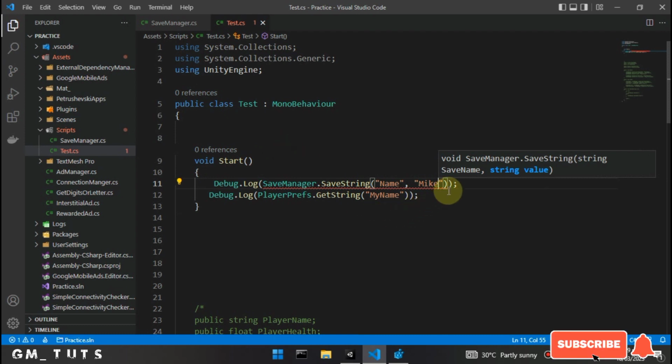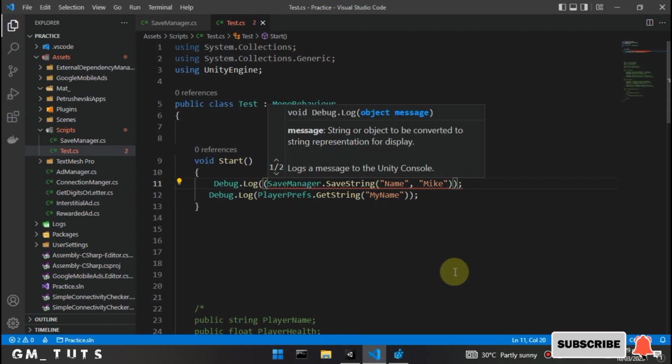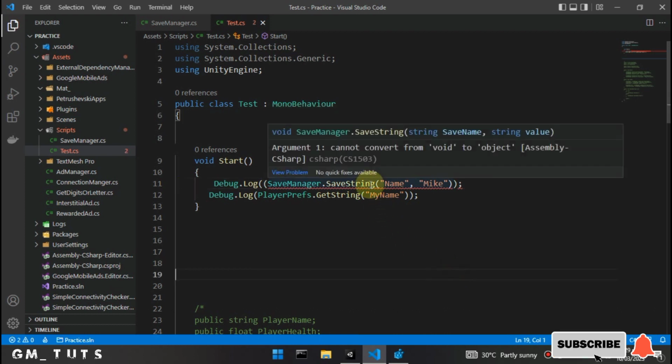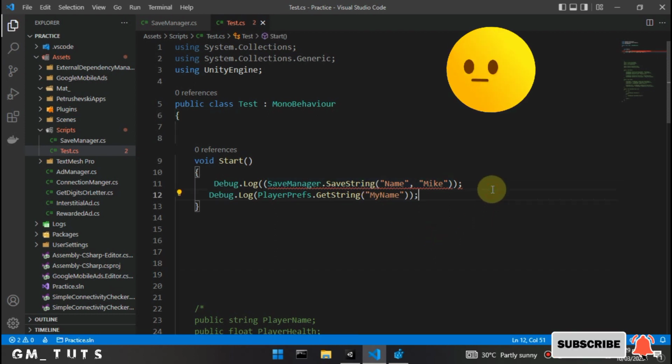Oh, what's the error here? Okay, the bracket here is missing.